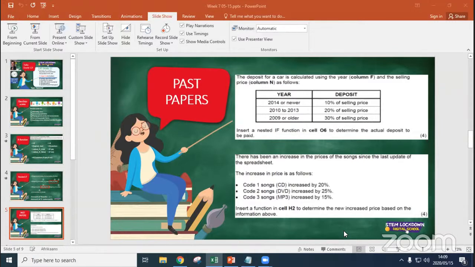Now, you've got 3 criteria. So the 3 criteria minus 1 gives you 2, and you need 2 if statements to complete that. If you go to O6, you will see it's question number 3.7 as well.